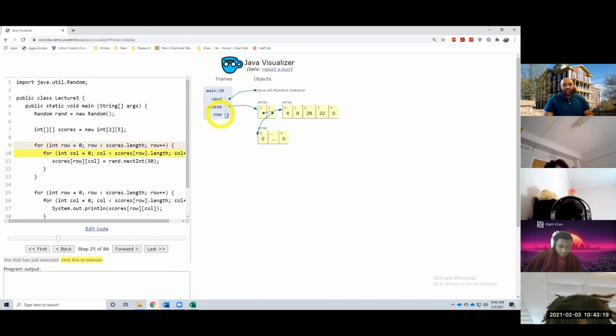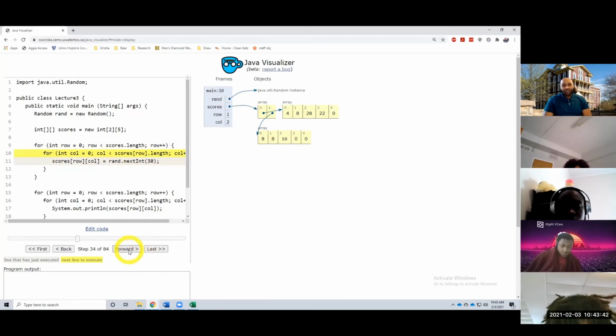If we do this again, now row equals 1. Column again is 0. So we go to 1, 0. Set it equal to a random number. Column now equals 1. So we go to scores 1, 1. Random number, and just 8 again.